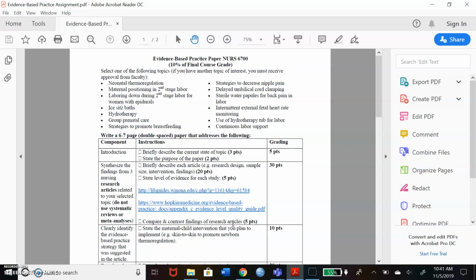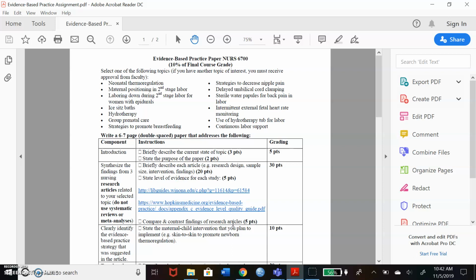And then you're going to provide some research on that, synthesizing that, comparing and contrasting those articles, talking about the level of evidence, then make the statement of, okay, I'm for it, or no, the evidence shows that we shouldn't use ice baths. They don't provide any benefit. So then therefore we should stop doing that, right?